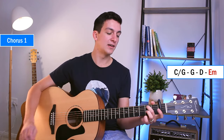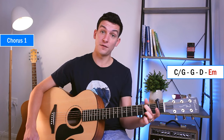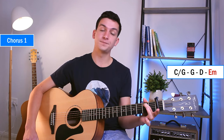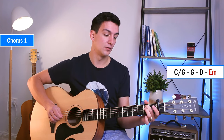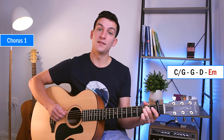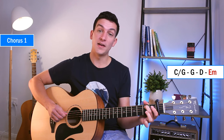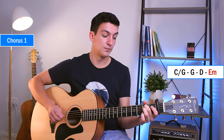So what I'm doing there is I'm keeping my middle finger there on the E minor, 2nd fret of the 5th, and pulling off the 2nd fret of the 4th and then adding it back on. So there, open, and then, okay, so.